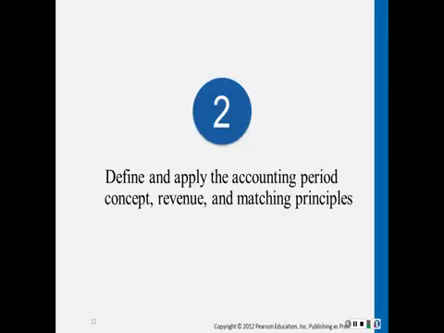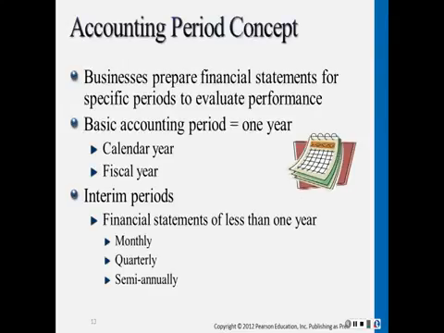The second learning objective defines and applies the accounting period concept and the revenue and matching principles. Because businesses need periodic reports on their affairs, accountants slice time into small segments and prepare financial statements for specific periods, such as a month, a quarter, or a year. The basic accounting period is 1 year, and all businesses prepare annual financial statements.